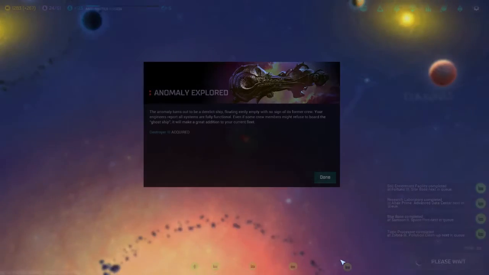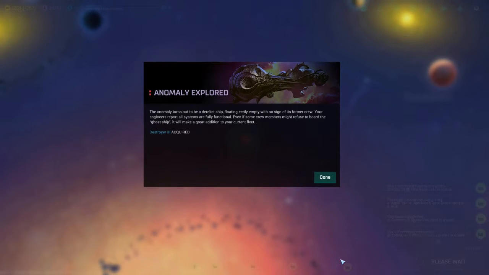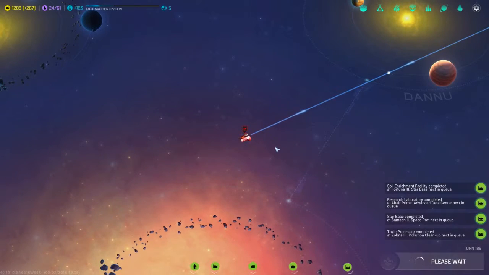Preset moves. The Anomaly turns out to be a derelict ship, floating eerily empty with no signs of its former crew. Your engineers report all systems are fully functional. Even if some crew members might refuse to board the ghost ship, it will make a great addition to your current fleet.